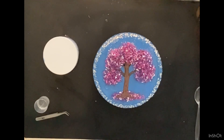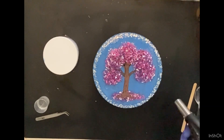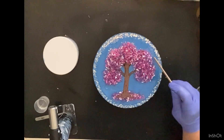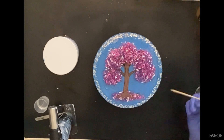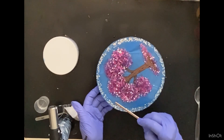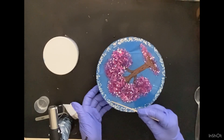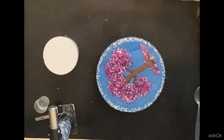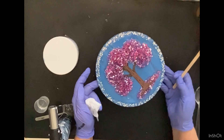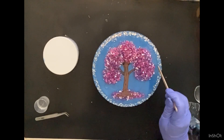I want to say that I come back every 15 minutes and check it, make sure it's covered, and kept coming back checking and just making sure everything was still in place. And if any air bubbles came up, I torched it, and then kept it covered until it was cured.